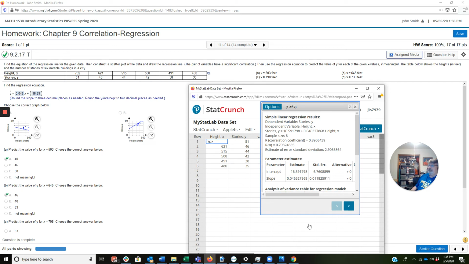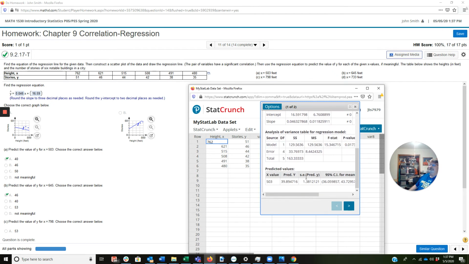And when I reject the null hypothesis, what am I rejecting? I'm rejecting the idea that there is no linear correlation. I'm accepting, which provides support for the claim, that there is some linear correlation. We don't know whether it's weak or strong yet, but we know we have it. We see our correlation coefficient right here is 0.89, 0.9. So that would indicate also, if we were using a test statistic method, we have linear correlation. So since we have linear correlation, this regression equation is appropriate for making predictions for most of these values.